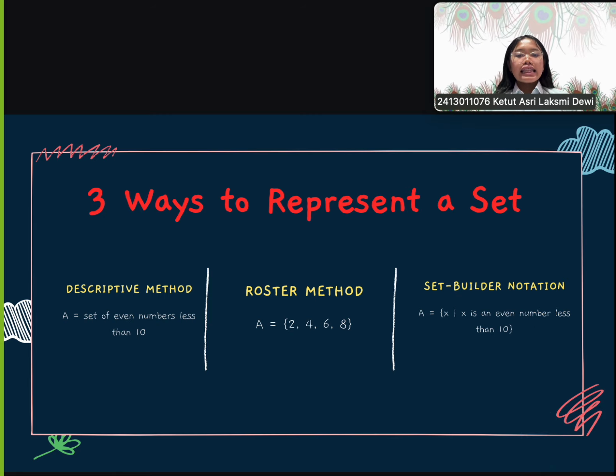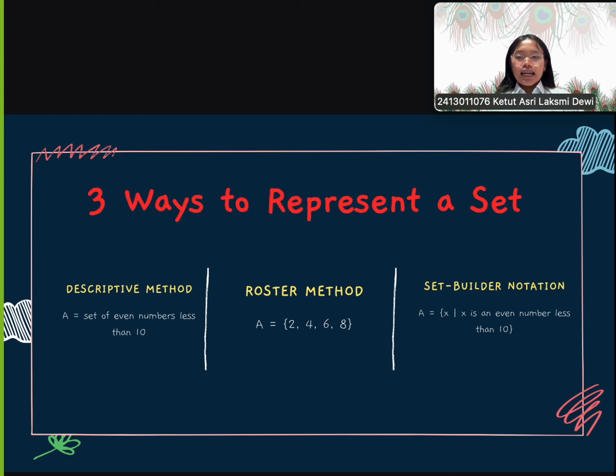Okay, next, 3 ways to represent a set. The first is the descriptive method. In the descriptive method, we describe the set using words. We explain what kind of elements are included in the set.